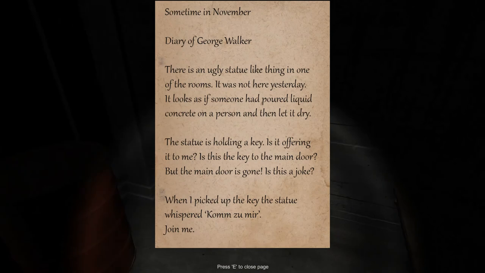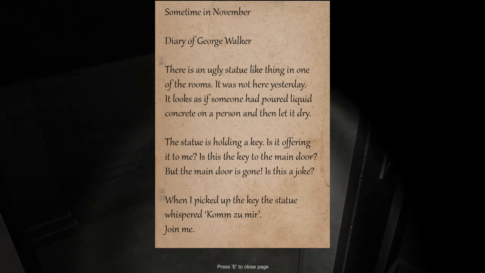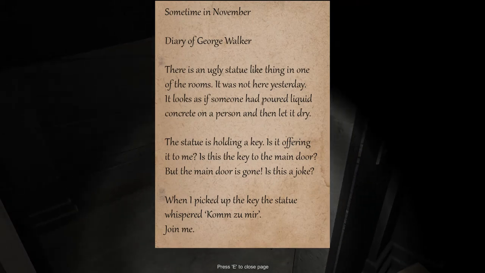Those ugly statue-like things in one of the rooms. It was not there yesterday. It looks as if someone poured liquid concrete on a person and let it dry. The statue is holding a key. It is offering it to me. Is this the key to the main door? The main door is gone. Is this a joke? When I picked up the key, the statue whispered, "Komm zu mir," join me.